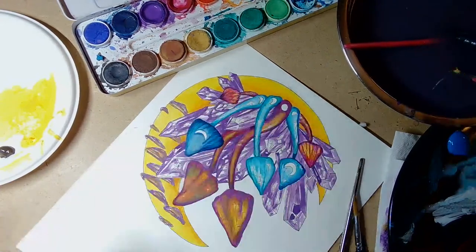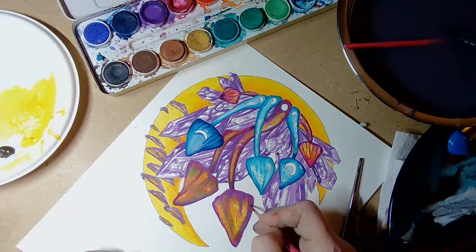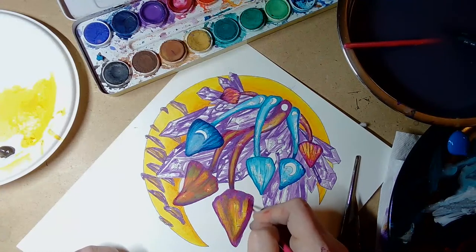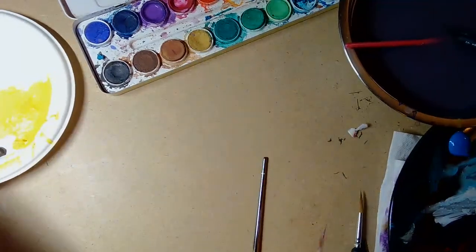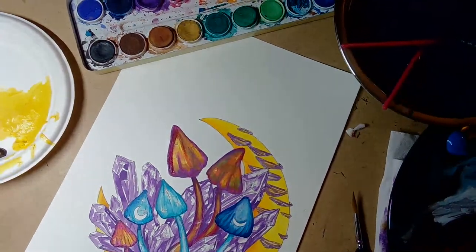And I want to be able to get that color. How the heck did I figure that out? I do not know. I'll mix these two colors together, see what happens. Got the right colors I'd like now.